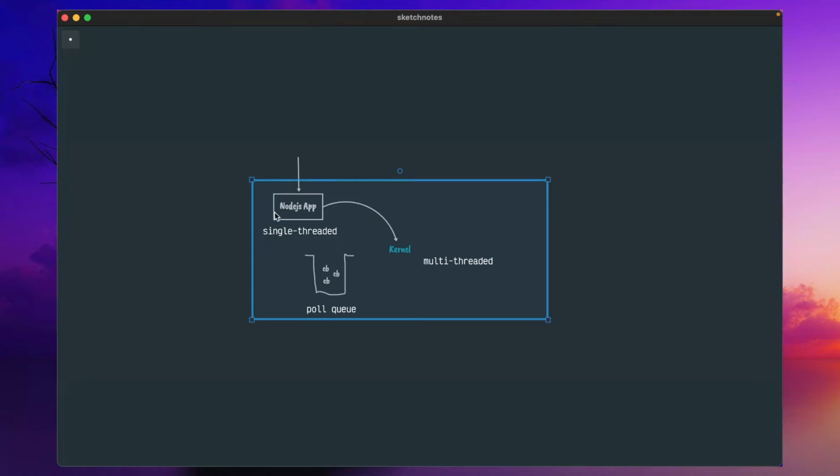In the case of Node.js, whenever we get a request, our Node.js application will run in a single threaded environment, and any kind of non-blocking operation, for example an HTTP request or file handling, will be handed over to the kernel. Once the kernel completes the execution by means of its multi-threaded paradigm, it will put the result in some queue. Then the Node.js application will pick up the response once it is available and process it. But before diving into detail, I'll show some code samples and try to simplify it step by step.